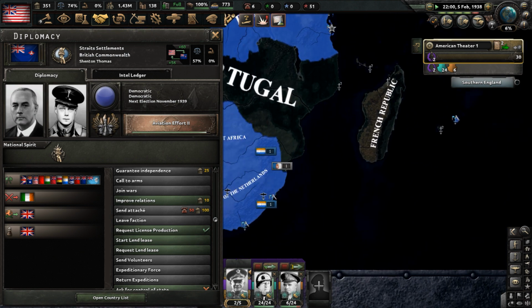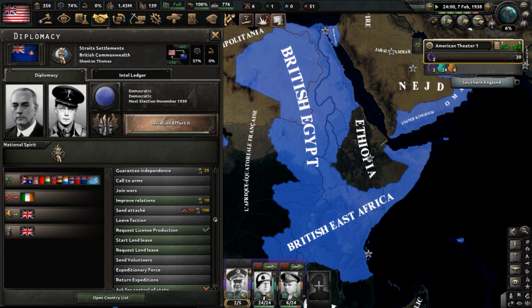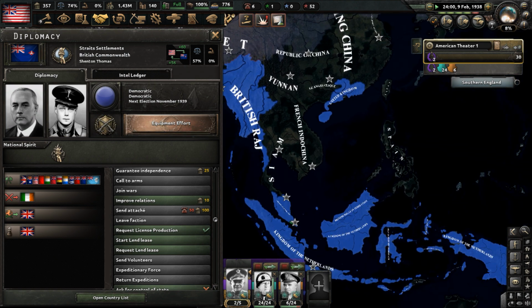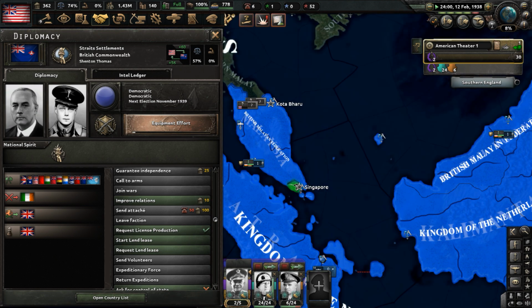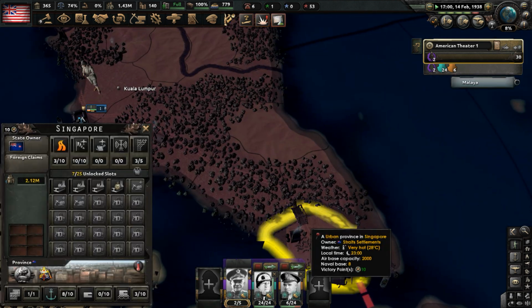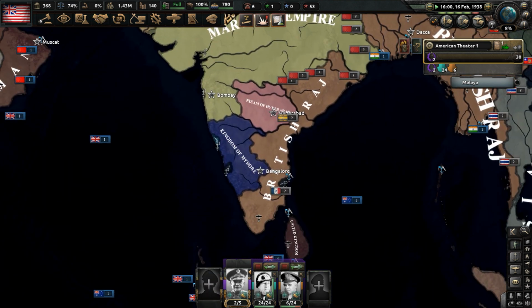Okay, that's a terrible joke. And where is... I don't know. I genuinely do not know where the Straits Settlements are. It sounds vaguely familiar, but I just don't know where they're located. Oh, they're down here. Oh, it's Singapore. Okay. Wow, it's Singapore. Okay, that's the Straits Settlements.